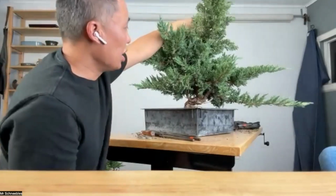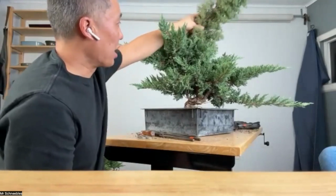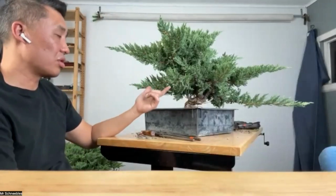So if you've got branches going off all the way out here, and I've got 3 apexes going on, I'm going to get rid of 2. Yeah, and that's going to do a couple things. First, that's going to stop reverse taper.